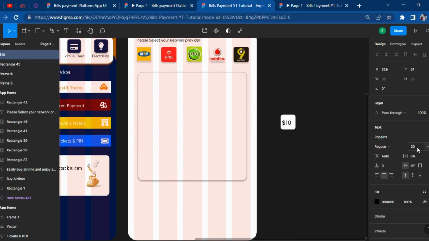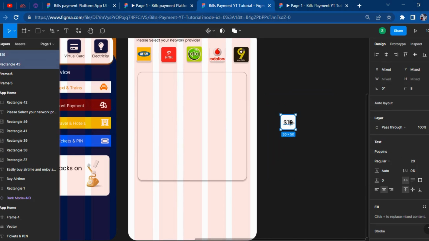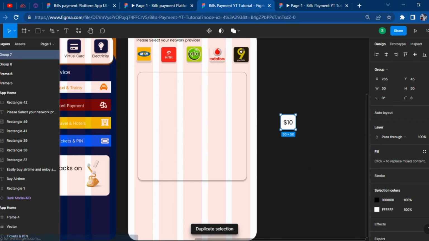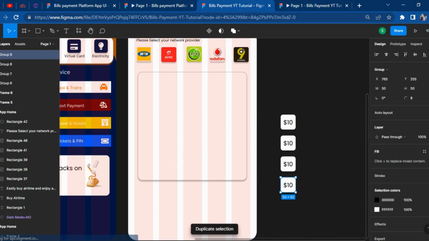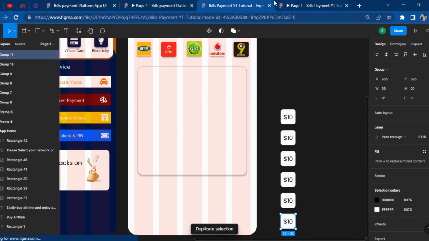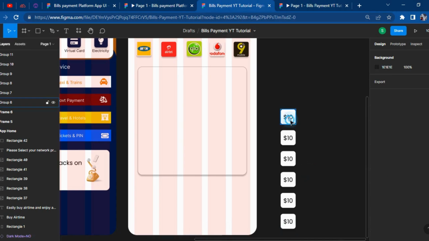So highlight everything, Ctrl G and duplicate. Ctrl D, D, D, D. Good. So now we'll drag it here.